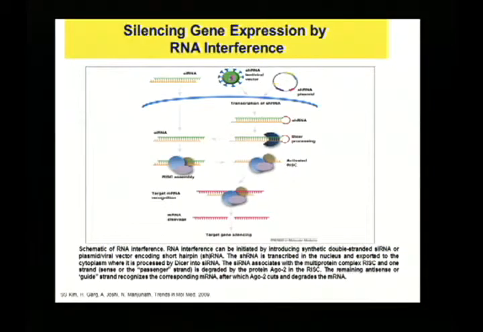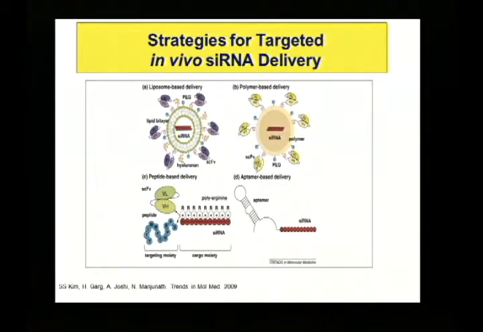Next. So this one is about siRNA delivery, which I'm going to talk to you about today. You know that siRNA silences the target gene, and then eventually protein synthesis decreases, and the cancer cell cannot survive. But the problem is delivery. This siRNA is very sensitive and easily degraded in the bloodstream. There are several ways we can deliver it: liposome-based delivery, polymer-based delivery, peptide or aptamer-based delivery. A lot of this we are currently working on in the nano field.